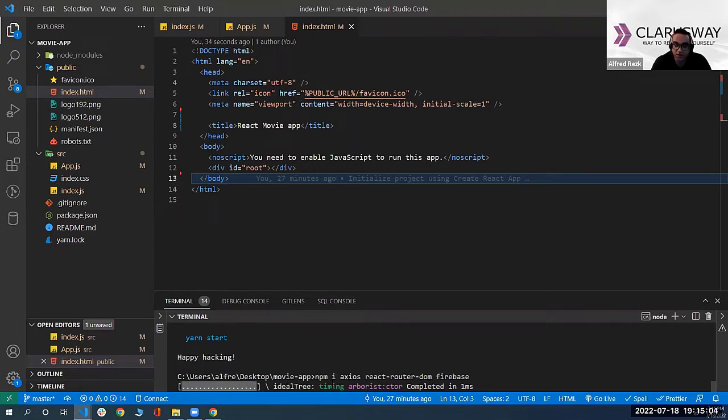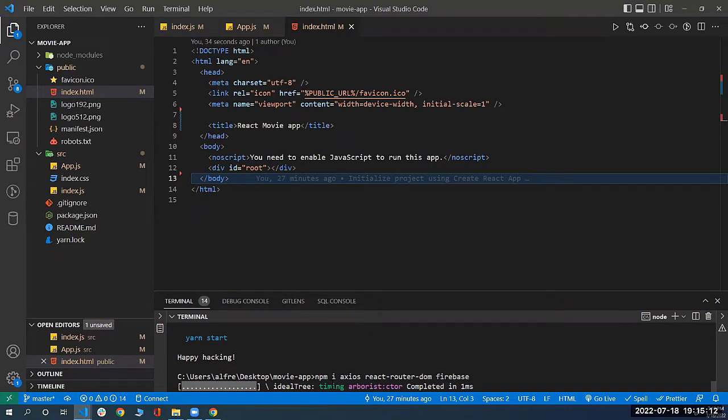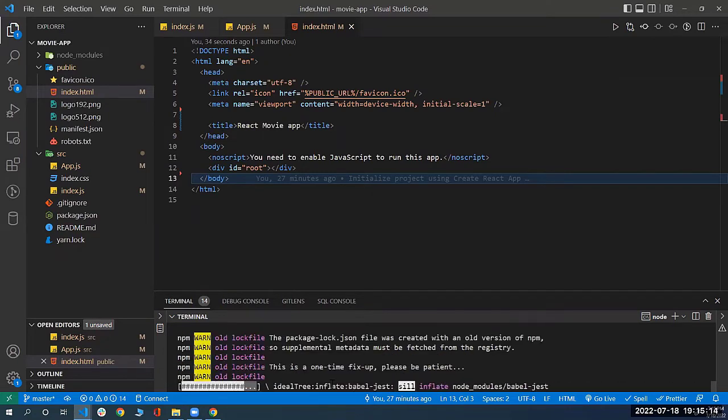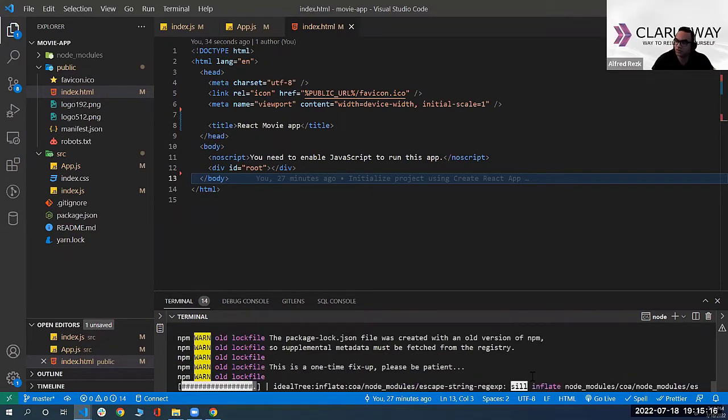And we'll go ahead and download the 3 libraries that we're going to need for this project. You stopped your npm, right? And now you make a new command, right? Yeah, or you can open a new terminal. You can always click on this plus to open a new terminal. But if you're running React, you stop it, yes.